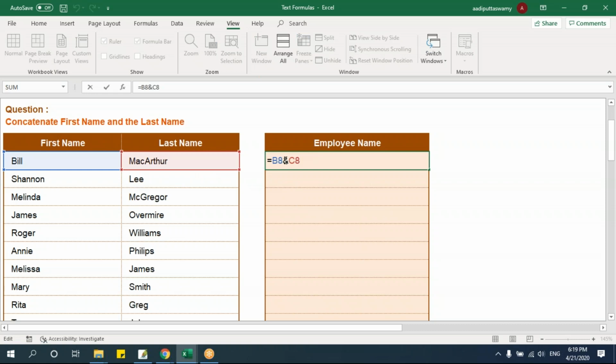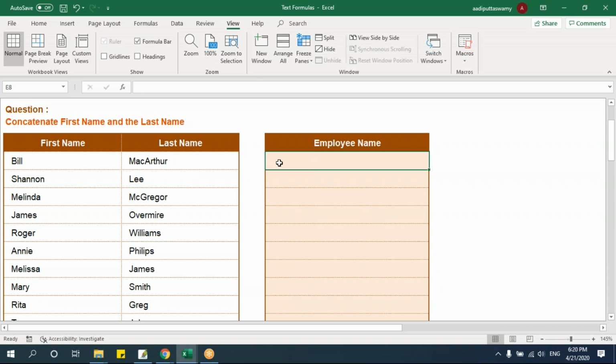See, this ampersand symbol will act as concatenation. That means it is trying to combine. Now if you want space, I'll go here, double quote, space, double quote, and I'll say ampersand, enter. See, fine. This is another way without a function. Now I was talking about concatenate, a function which is available till 2019, but after 2016, that is the new version, 2019, we have more functions to concatenate.